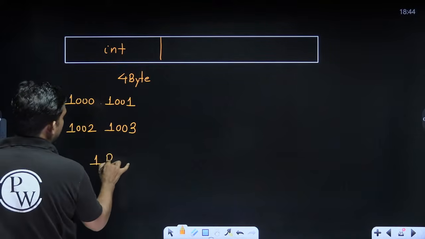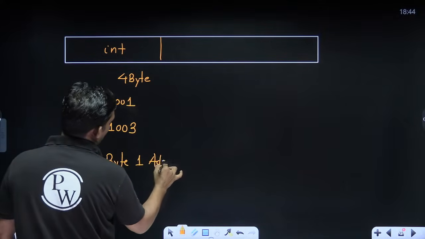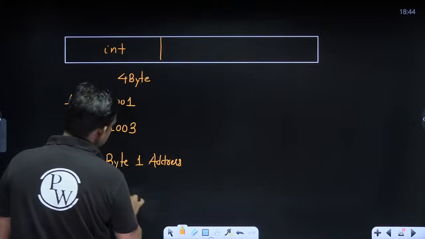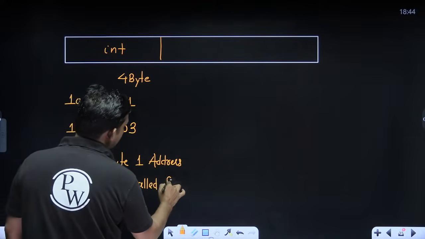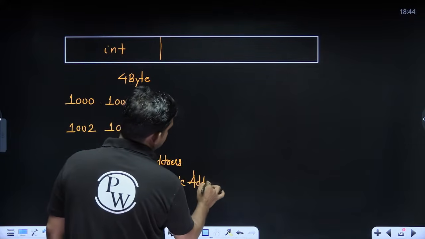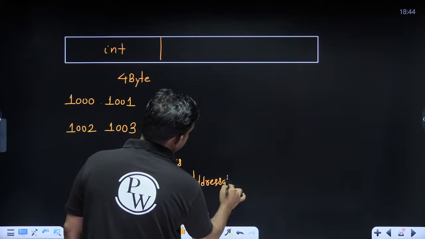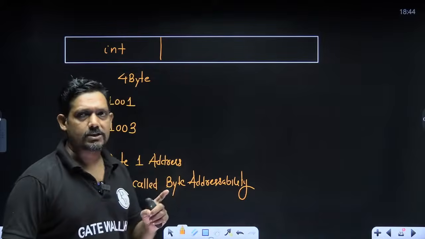One byte, one address is called byte addressability.